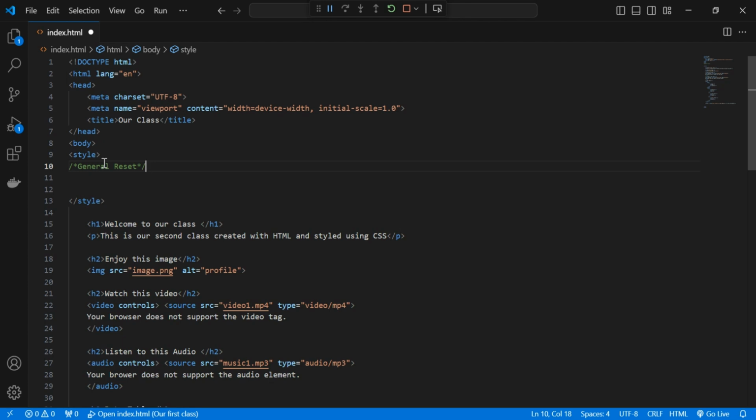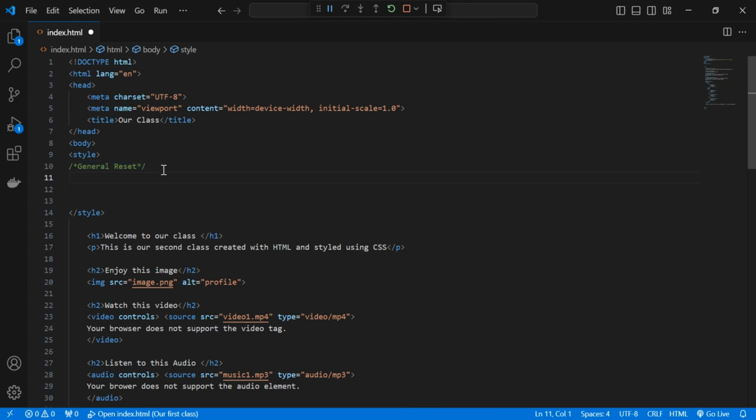Remember, we are not using the same comments we used in the previous video. Starting with this selector means we are trying to apply a style to the general work.